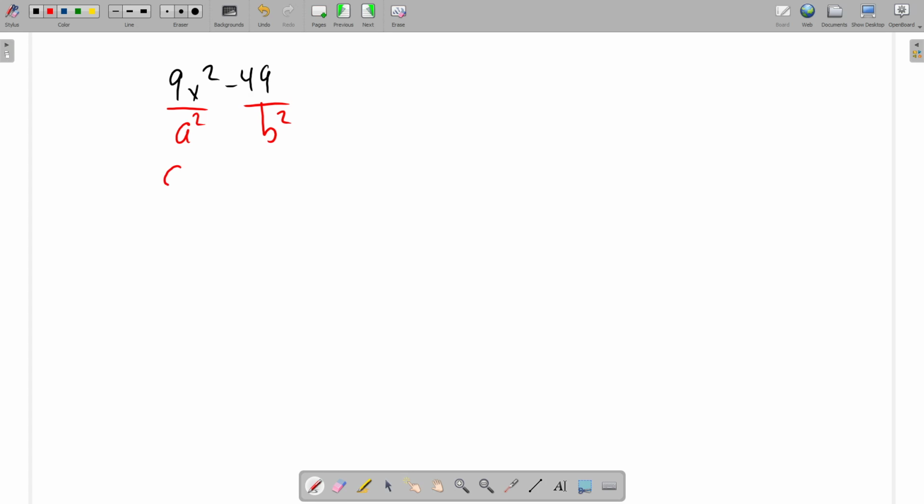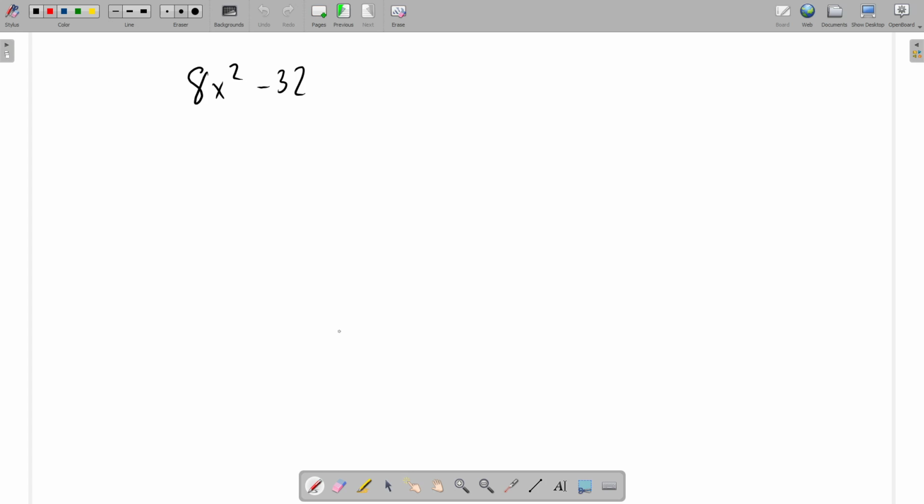If this is a squared, then a must be equal to 3x. If this is b squared, then b must be equal to 7. Because I know my a and my b, I know that the two factors of this are a plus b and a minus b, meaning 3x plus 7 and 3x minus 7. So we factored this quadratic without even factoring, because we know the difference of two squares. This is one of the 3 special cases that we've previously talked about, and it's the one that I highly recommend that you identify and use to make your factoring quicker.